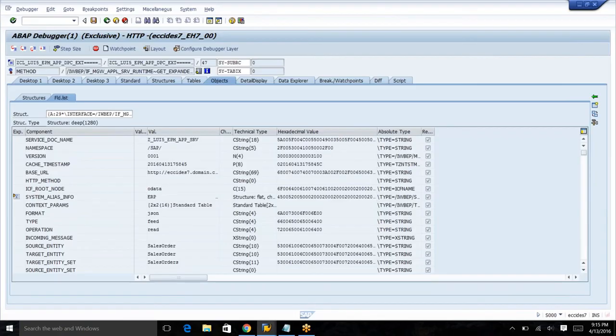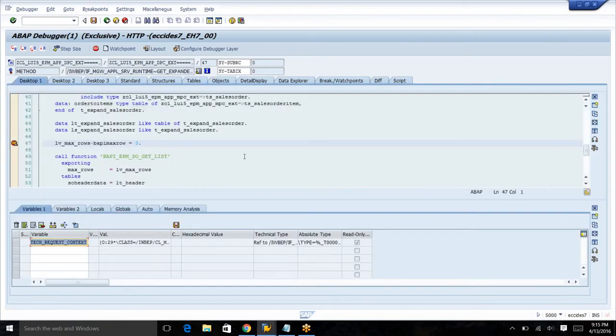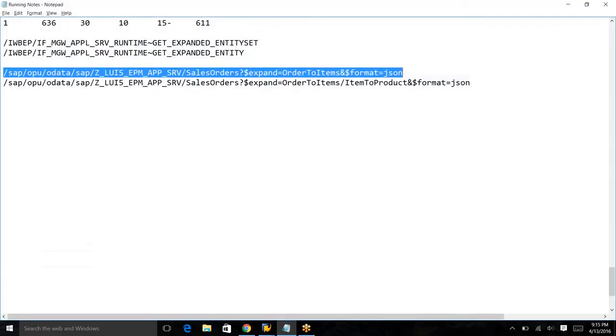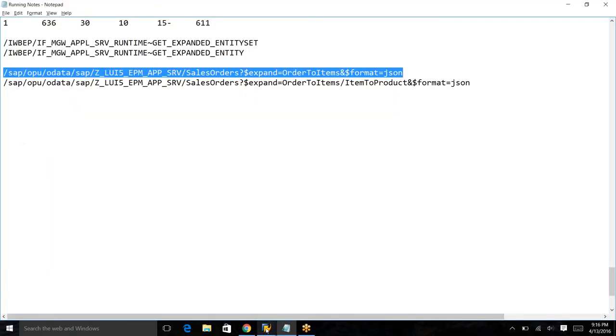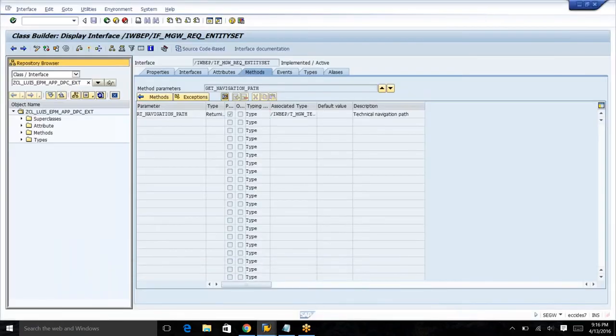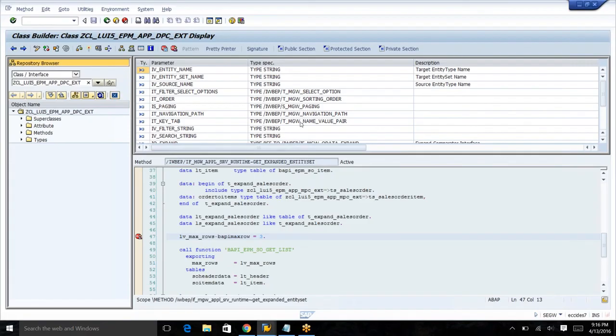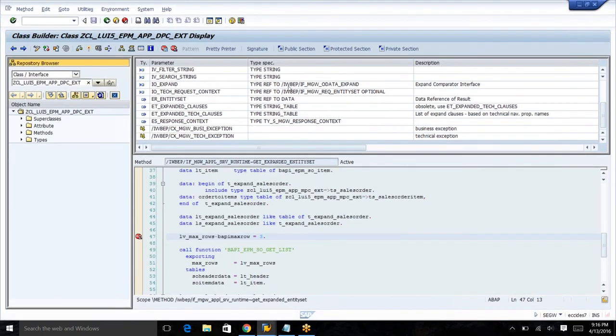Okay, context parameters. Let's look at get the navigation path. Let's see. Let's look at expand.